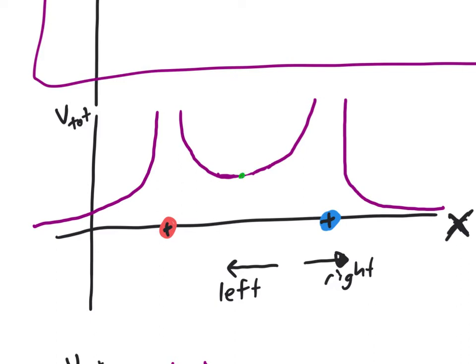Take this location, for example. That location has a positive voltage, but it has a slope of zero. As such, since the slope is zero, the electric field is zero. And all of the electric fields will be downhill. Very downhill. Extremely downhill. Okay? That's the other way I describe this.